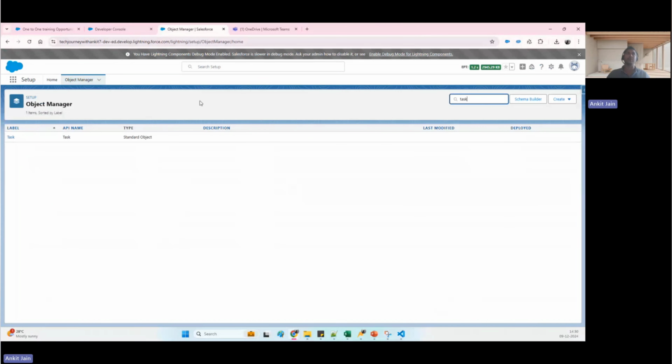Again, the task object and the event object are two special standard objects provided by Salesforce. And these standard objects have a special field with the name of related to, the API name of that field is what ID. Why am I saying it's special? Because this one field has the lookup relationship with more than one object. That's why it's a special field.